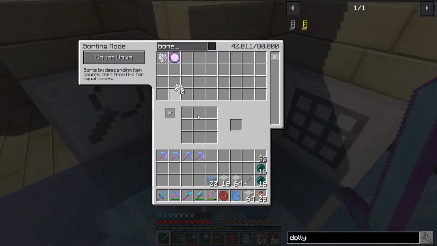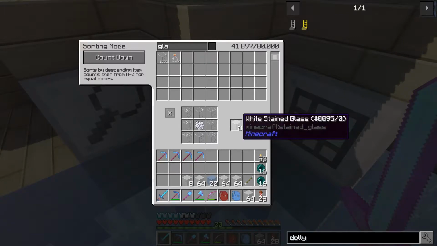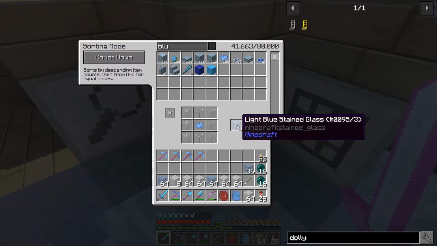Bones? Do I have my... Ooh, we're running out of bones, guys. Go back to glass. Give me some more. I have plenty of glass to go around. I say plenty, I mean I need a huge amount, but I just want a few stacks to mess with. And then I need blue. How much blue dye do we... Oh, we got plenty of blue dyes. We're good to go there as well.